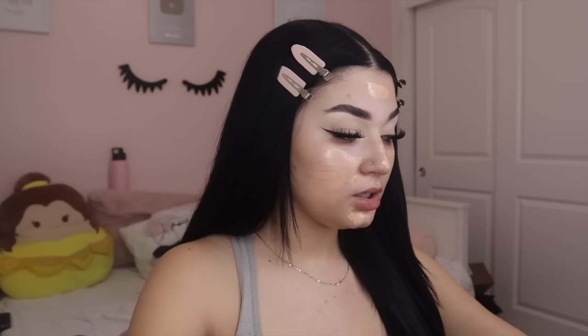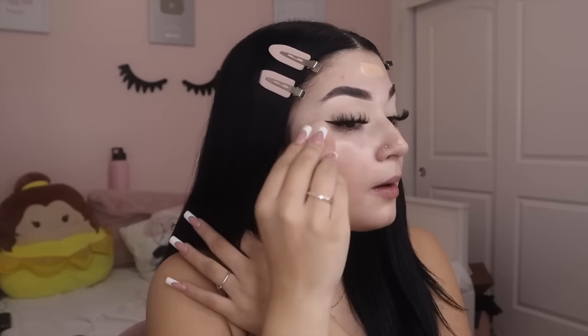I kind of just blend it out. I put quite a lot on, and I'm using my Ariel sponge to blend this out. I love the way it makes my makeup look underneath. You could also wear it by itself, but personally, this is nowhere near enough coverage for me. I like to wear it sometimes when I'm running errands on the weekends, but it's super glowy. I don't know if it blurs your skin or what it does, but it does seriously make a big difference in the way your makeup or your foundation applies on top of it.